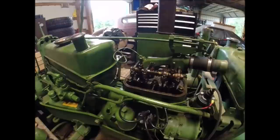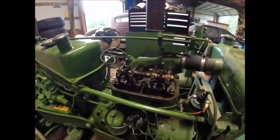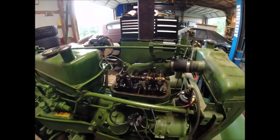Ran it until my gut said it was hot enough, and shut her down. We'll let it cool down, and probably tomorrow we'll recheck the valve lash on it, make sure the valve lash is still good, and button the rest of it up.